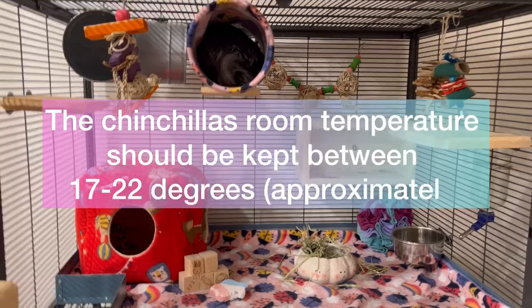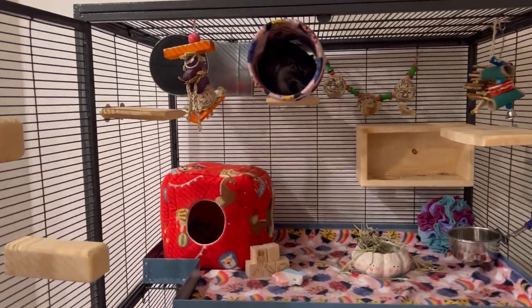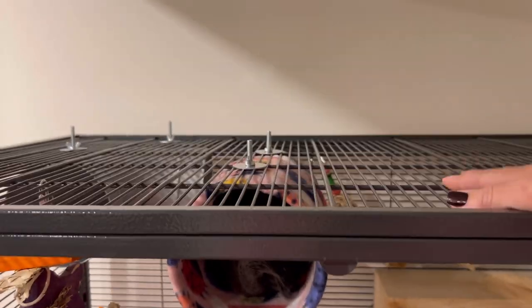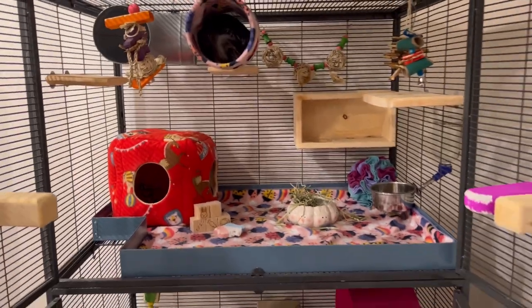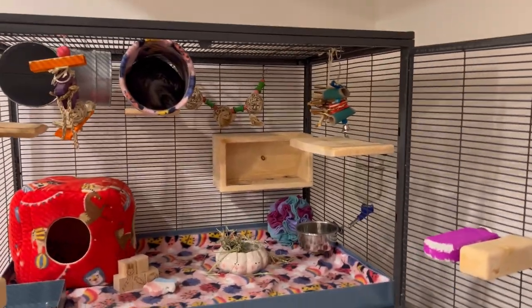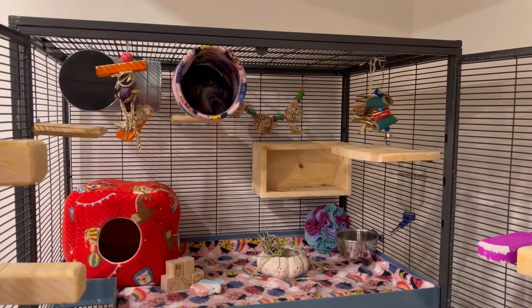So you want to avoid putting their cage near a vent, near a window with direct sunlight, none of that. But normally I have just a piece of fleece on top so that she feels a little safer. And you'll notice her cage is against two walls so that she just feels a little more protected.